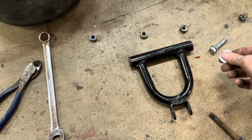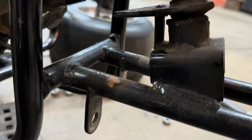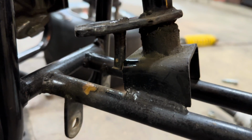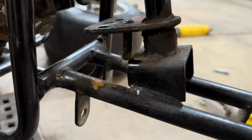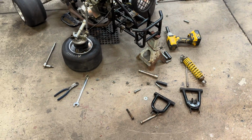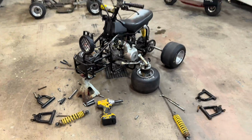Hopefully that'll tighten everything up on those. And you can get a better look at that steering stop I was talking about now with it apart, and how it just hits the corner of that brace to stop the steering. I think we'll just trim that off, and we should pick up quite a bit of steering just doing that. So there's what we got, so you guys understand what I'm doing, and back to work.